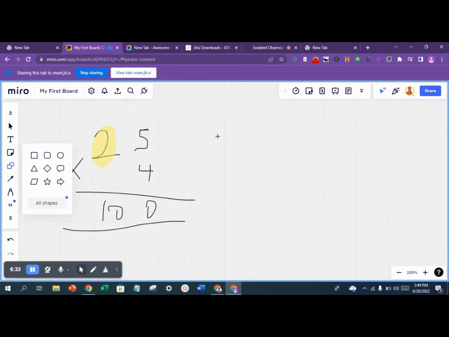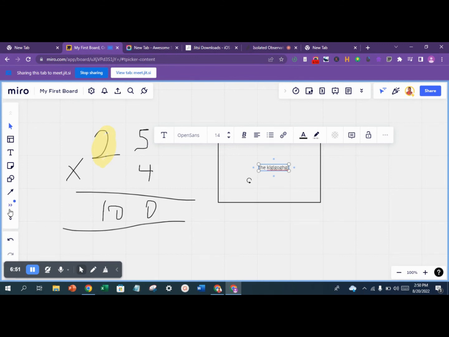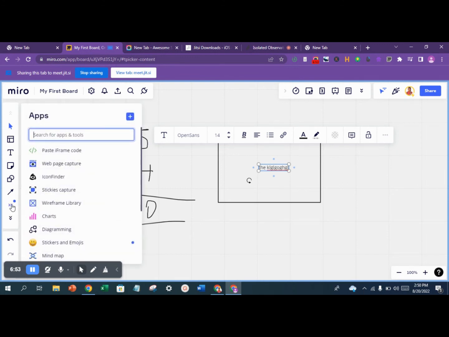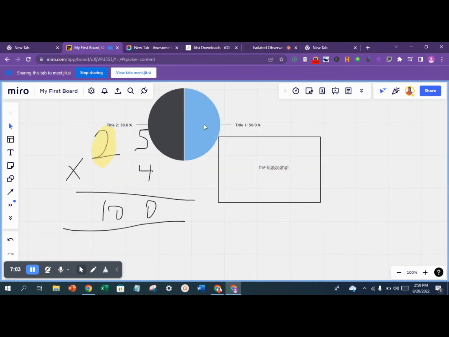Okay, so if you want to draw a shape, or you want to type, or you want to change the color, you click on this place that says T and you start typing. Okay, so what else? More tools. You can use more tools if there's anything you want to do. If you want a chart, you click on that. So I don't know if you have this on your Zoom. Oh, this is amazing, isn't it? So you can make use of a lot of things, a lot of pictures for teachers there.